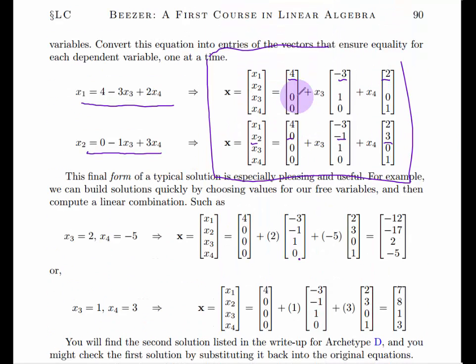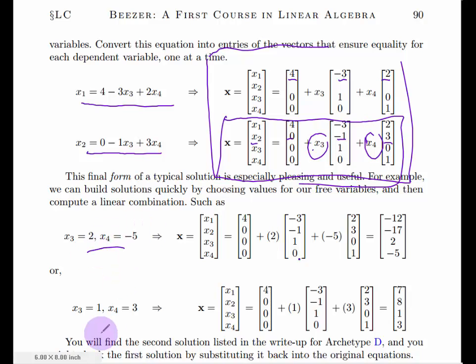All right, now notice in this case that in fact, this is our final solution form right here. Notice that as he mentions here, we don't have a unique solution. There are an infinite number of solutions, but we can easily find particular solutions simply by plugging in the values for x3 and x4 for these two vectors. So here's two different examples of particular solutions.